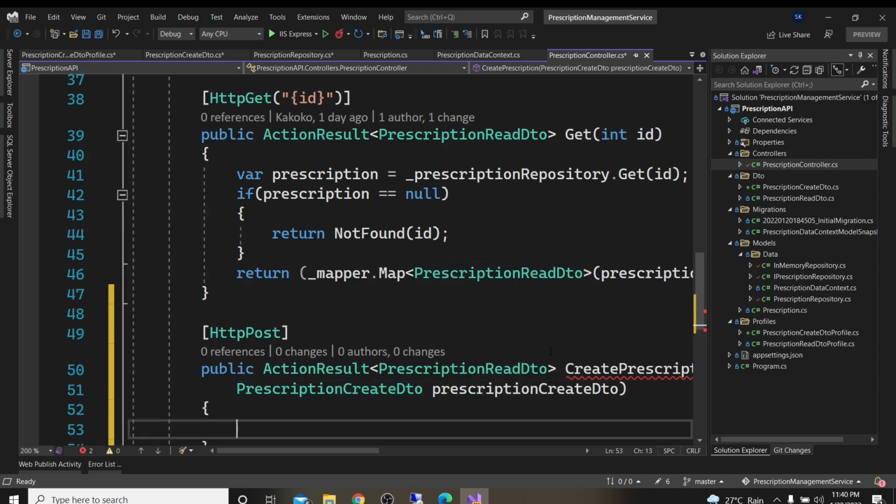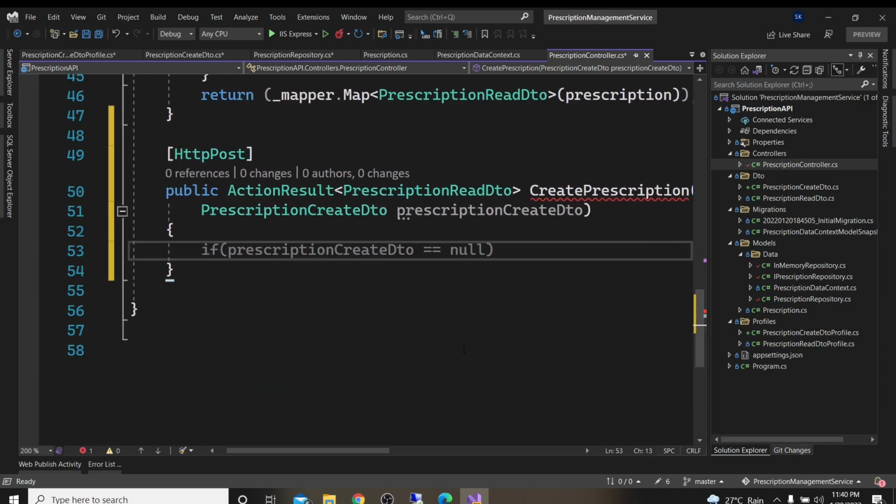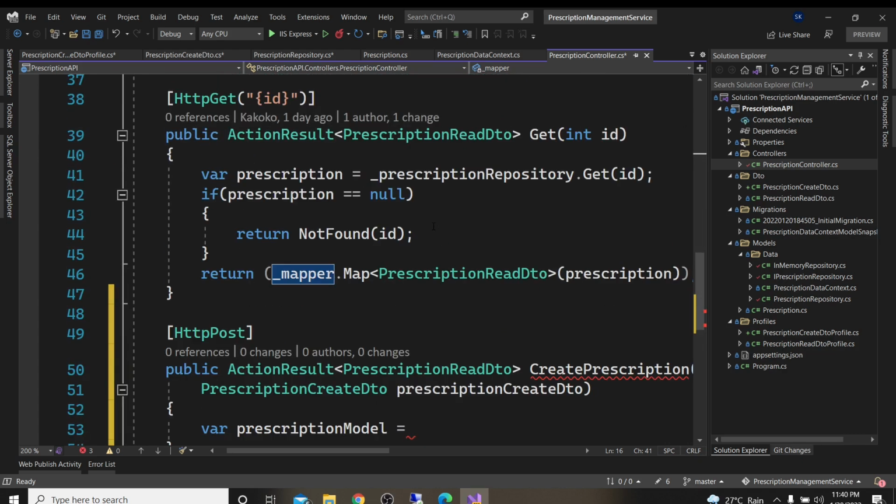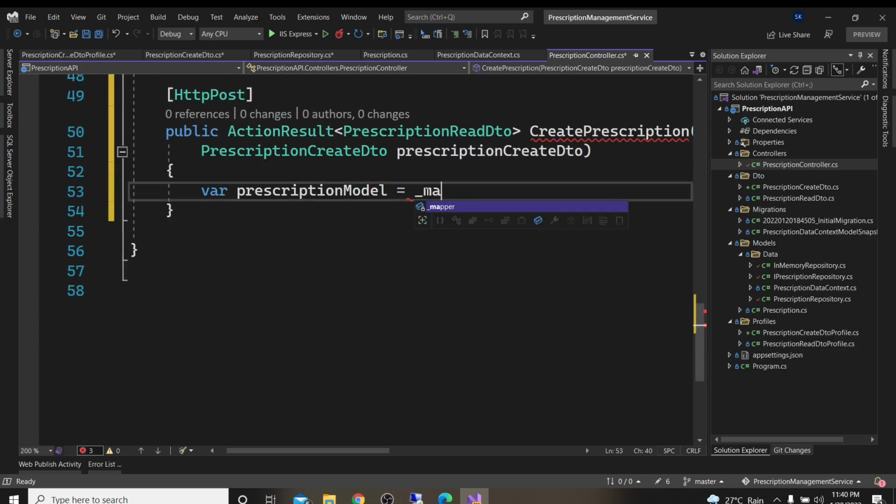Okay, that's one challenge out of the way. But now we are getting a prescription create DTO. We're trying to get a prescription, so that our database understands it. So we have to map here. All right. So I want you to have a prescription model. And we have AutoMapper injected here via dependency injection. If you don't know about that, check the description. There's a video on that, or just go through the whole playlist. So the mapper is going to give us access to the mappings. So you're going to say mapper.Map.